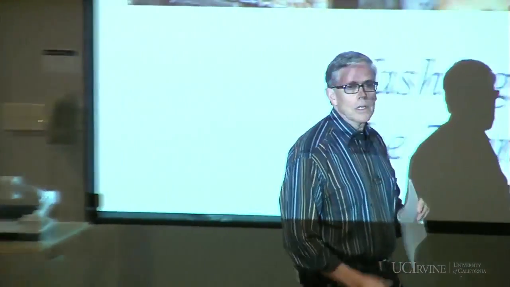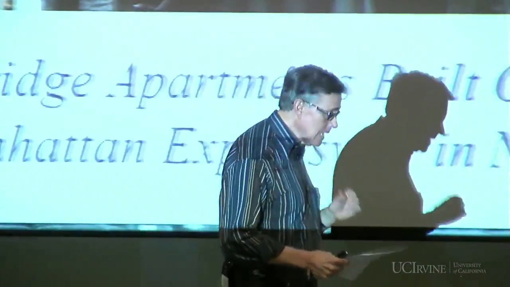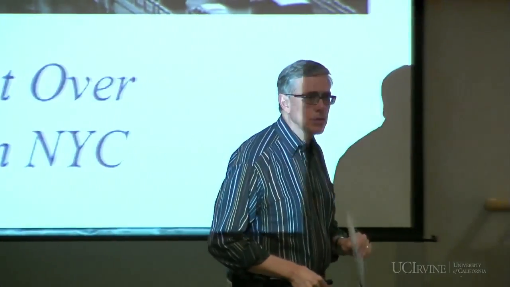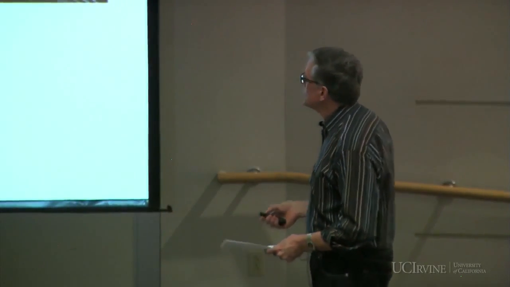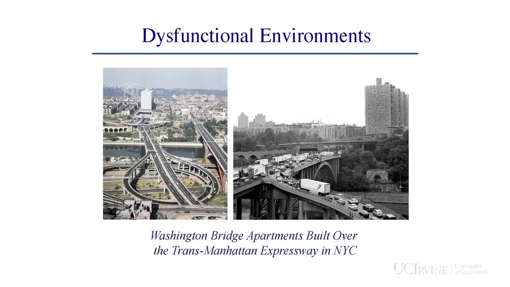Okay, good. All right, so last time I talked about dysfunctional environments, and I gave you some examples, like the Los Angeles school that's located under the LAX flight path where the kids are listening to 350 overflights a day over their school. I also showed you the Pruitt-Igoe buildings that were being knocked down because they were dysfunctional. People just wouldn't live there, lots of crime, vandalism, so eventually the whole thing had to be razed and torn down. This is another example in New York City.